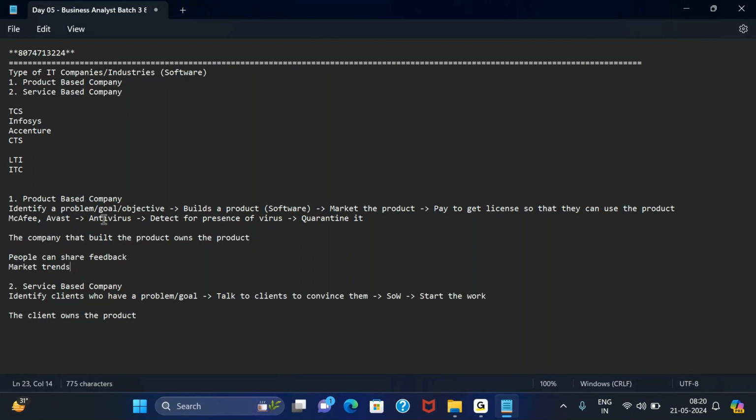Maybe earlier we started with antiviruses because people were getting their laptops and desktops infected. But nowadays viruses have become more sophisticated. Now people want control over safe browsing as well. I want to know if I'm visiting a website, whether that website is safe enough to be visited or not. So now you see these antiviruses have transformed. Now they do identity protection, and they help with safe browsing as well.